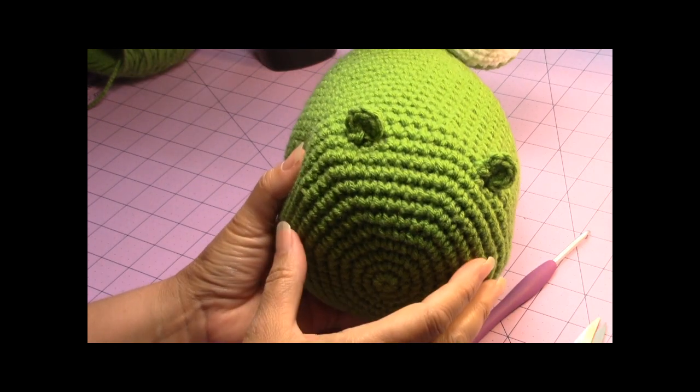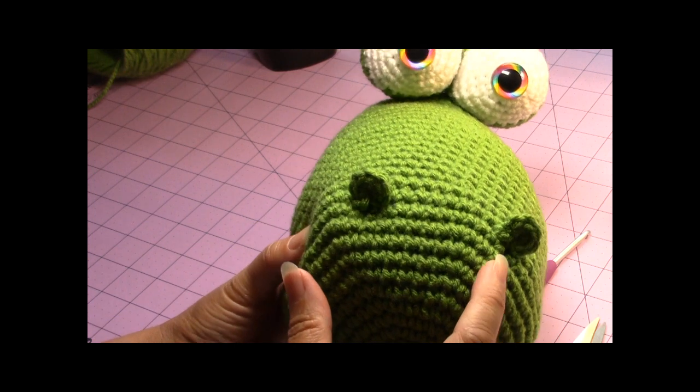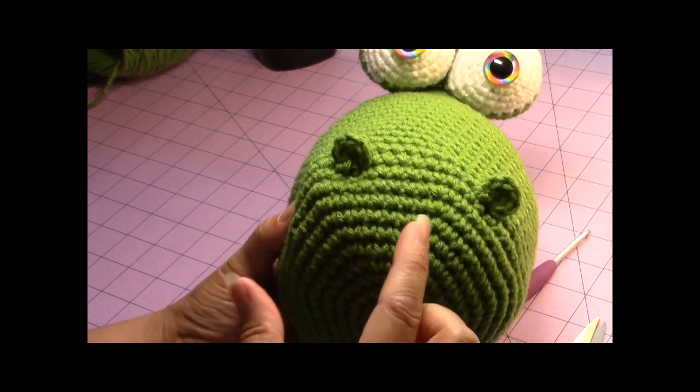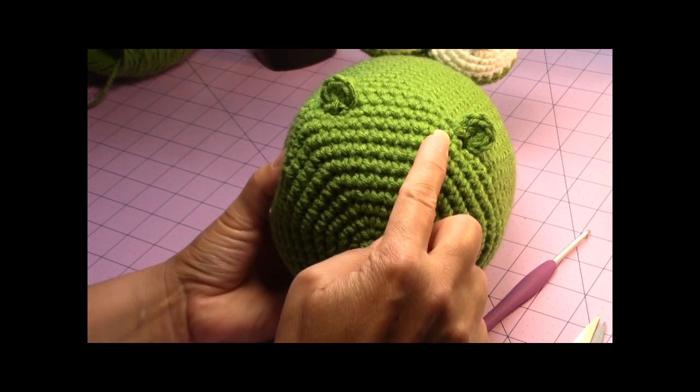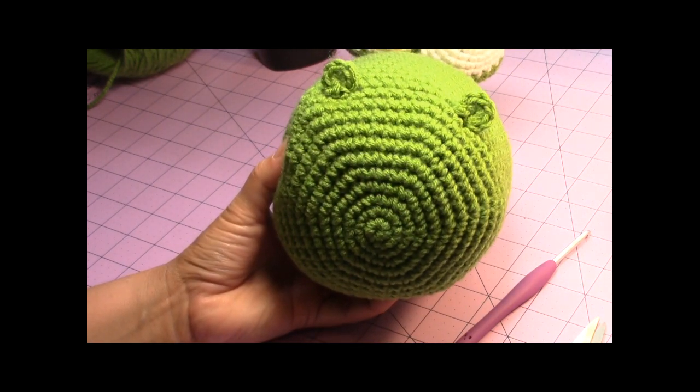So now you can see how my finished nostrils look, and they're in line with the safety doll eyes. I have approximately 7 stitches in between, and it's about 10 rounds up from the magic circle.